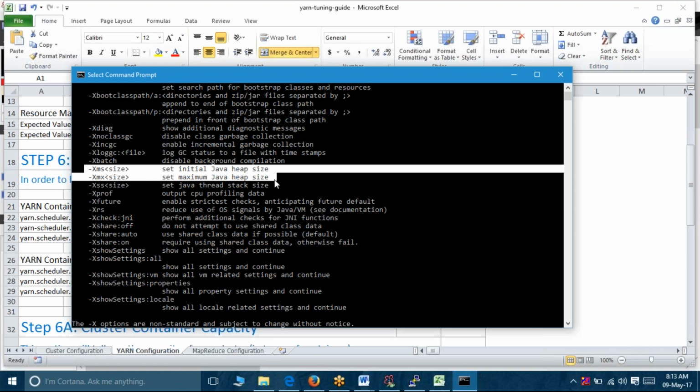We set the initial heap size and the maximum heap size so that within this range, depending on the requirement, your heap automatically scales up.